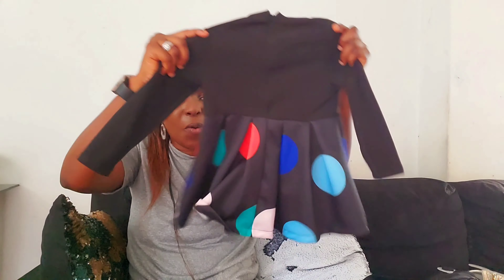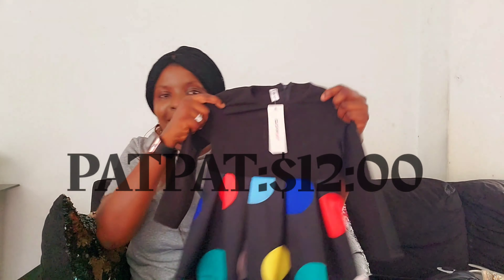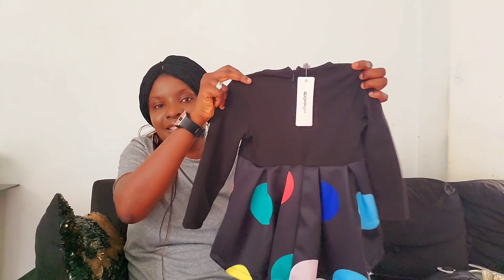Just look at this! Oh my goodness — girls have so many things. Look at this. I got this from one of the stores online. I can't remember the name, but it was a very, very cheap price — I think I got it for less than $10, like $11. It was very, very cheap. Very cute, I love it.